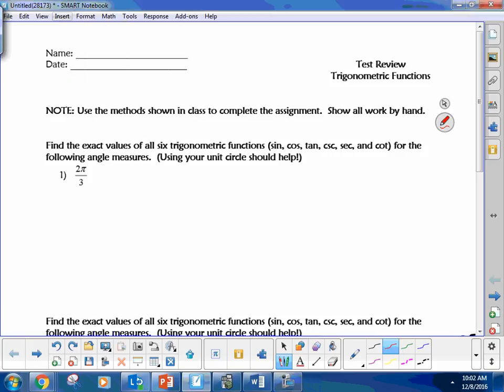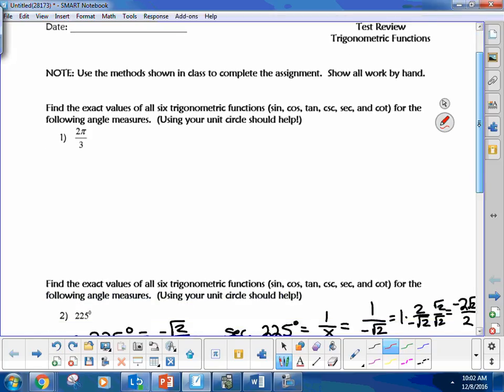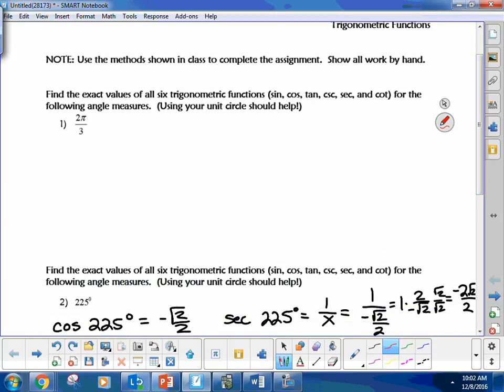Welcome. We are going to be finishing up the rest of the test review. Most of these questions, the ones you see solutions to, we've already worked during class, and one of the benefits I want to give you is the ability to see the rest. So we're going to go ahead and continue with this.